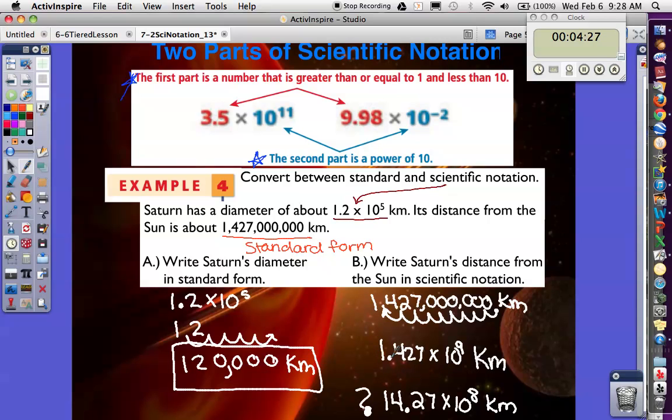They are, because if you move this decimal over 9 places, and if you move this decimal over 8 places, they would both get you back to here. However, are they both in scientific notation? Hopefully, you're telling me no. Why not? This one is not a number greater than or equal to 1 and less than 10. It would be over 10. So this would not be in scientific notation. I would not be able to take that as an acceptable answer. So we don't want that one. This is your answer here. Okay?